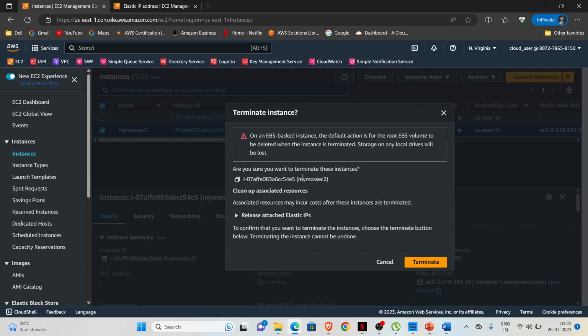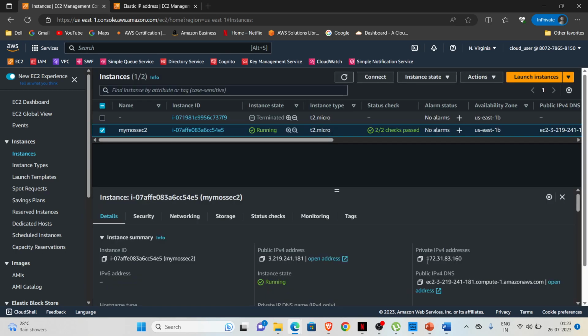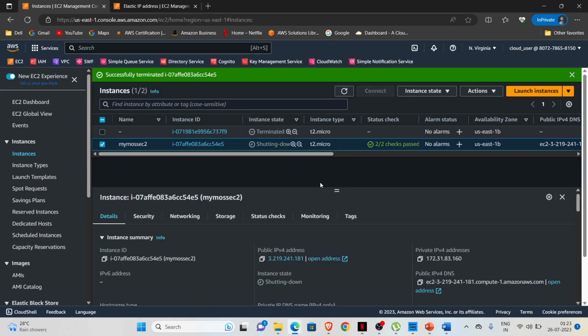What will happen once it gets terminated? That's the elastic IP. So shut down and then terminate.